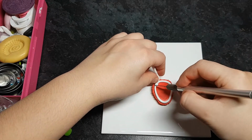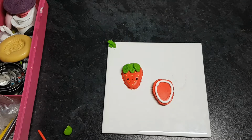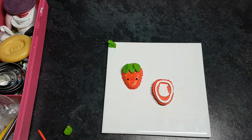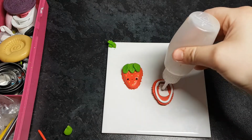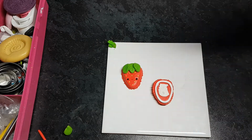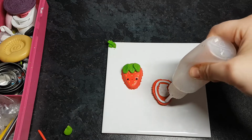So I've finished fluffing up the edges, whatever you want to call it, with my needle tool, and now I am just taking the white clay yet again and laying it around the edge of the macaroon. And I'm just gonna chop off any excess. And with my scrap clay, I am merely going to roll out a piece and squish it down and place it in the middle of the macaroon.